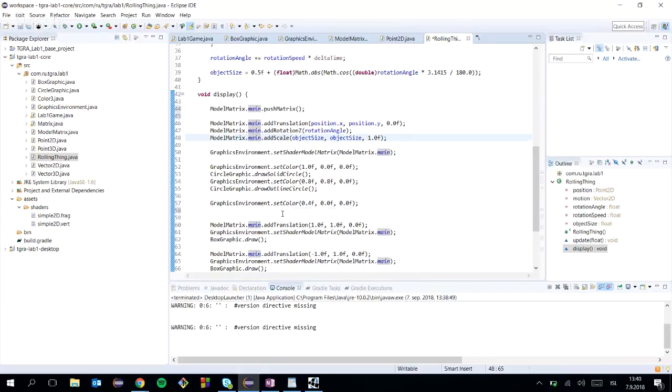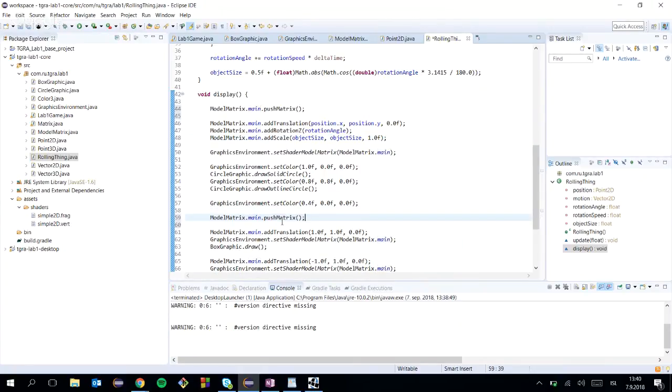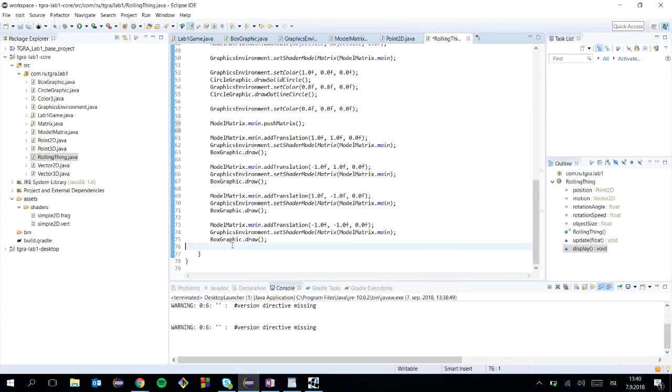So because of that, I kind of need to do it here as well, right? Mm-hmm. I need to make sure that that's with it as well. So, okay, doing a push matrix at the very beginning and a pop matrix at the very end is a very good idea. Just to make sure that whatever I started with will not be changed. I save what I started with and I load it back in here.